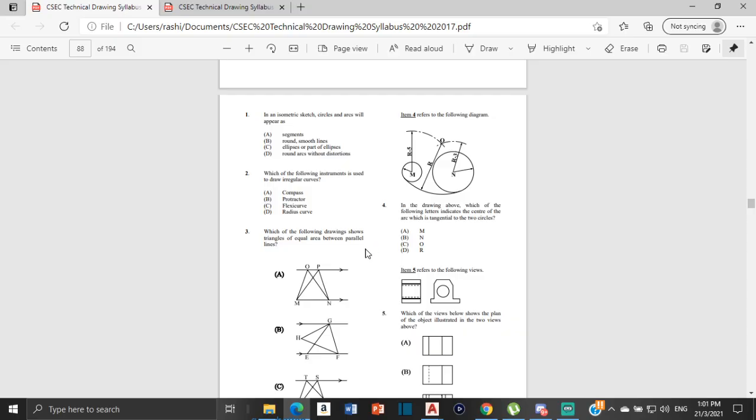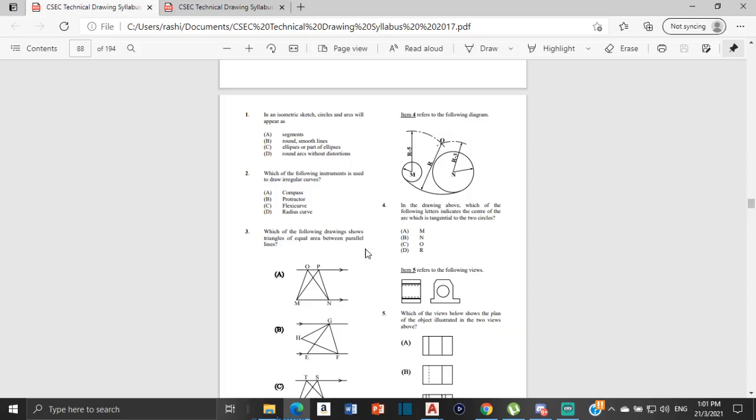Now in this video we're going to be looking at 30 technical drawing multiple choice questions. These questions are from the CXC technical drawing syllabus on the specimen paper, which you can get from the CXC website. The answer sheet is also in the syllabus. This paper consists of 60 multiple choice questions, but we're going to do 2 sets of 30. In this video we're going to look at 30 of the multiple choice questions, then in another video we'll look at the last 30.